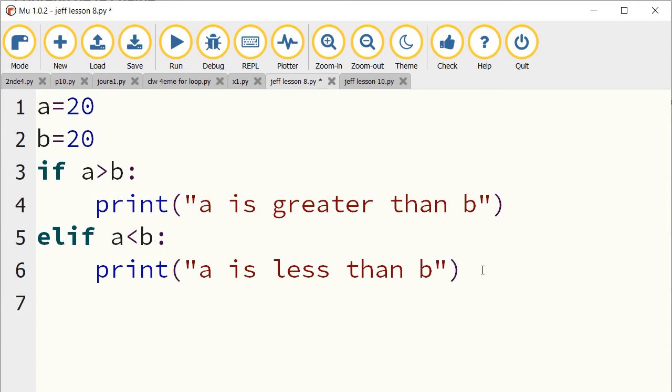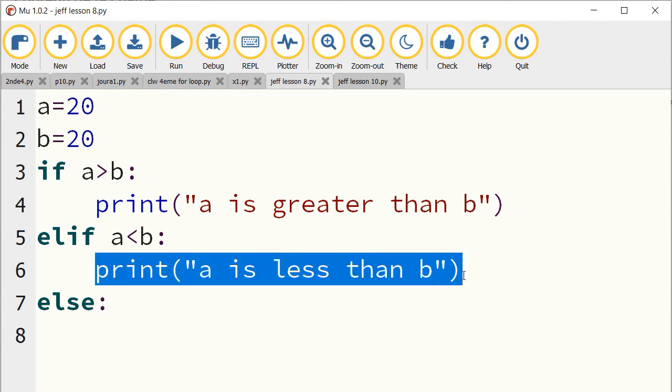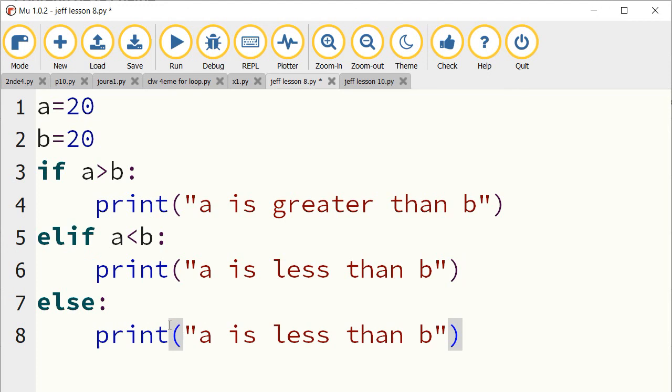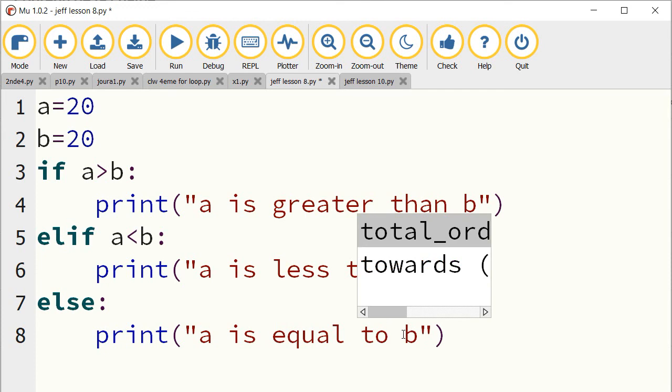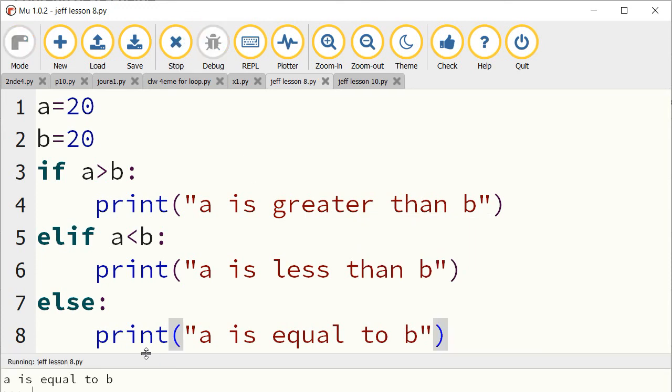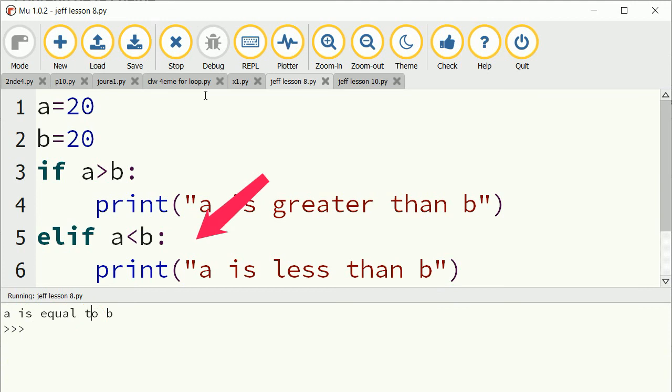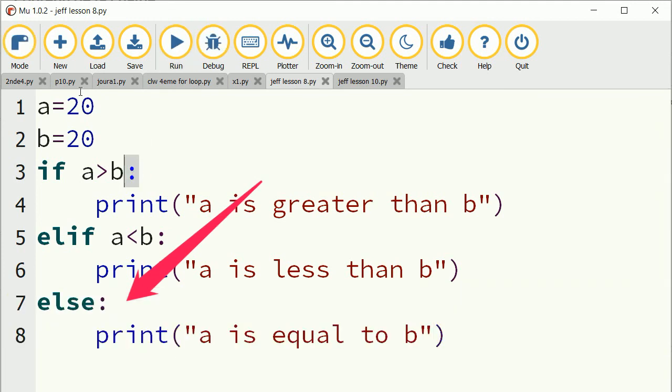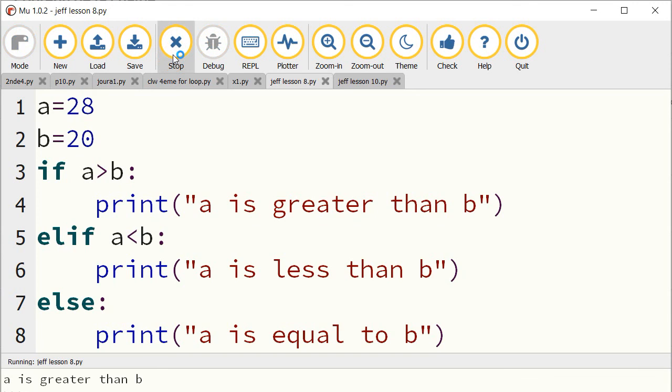Else, print("A is equal to B"). If you run the program, the message A is equal to B will be displayed. Change the values of A and B to see if the program will display the appropriate message.